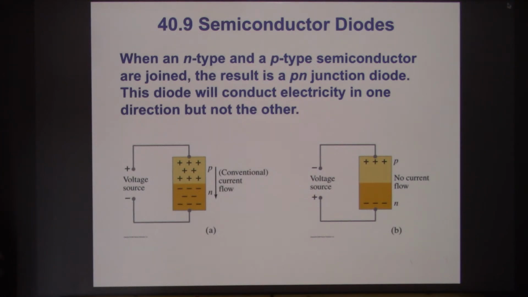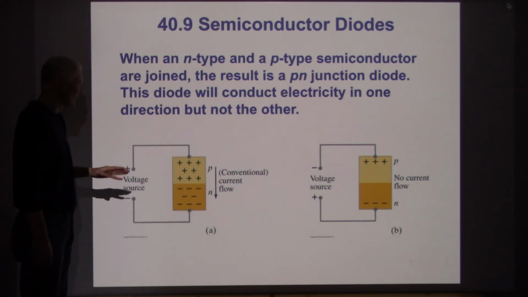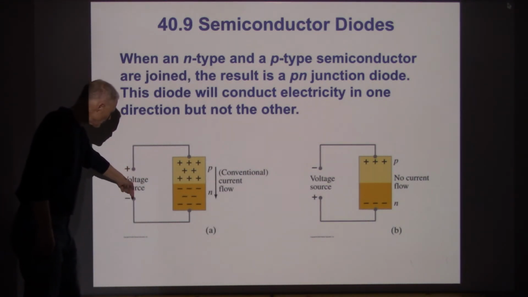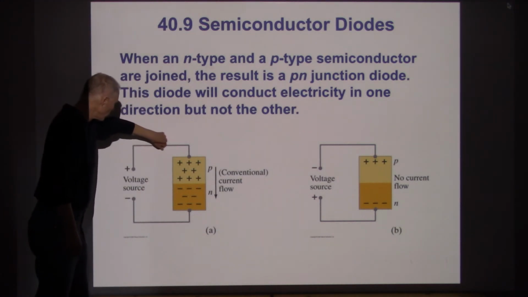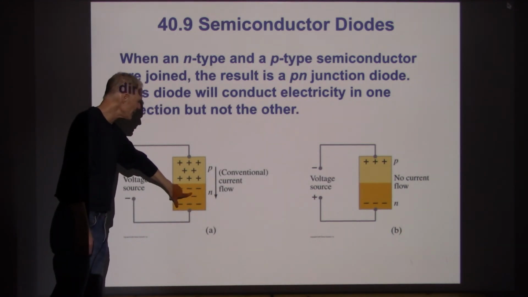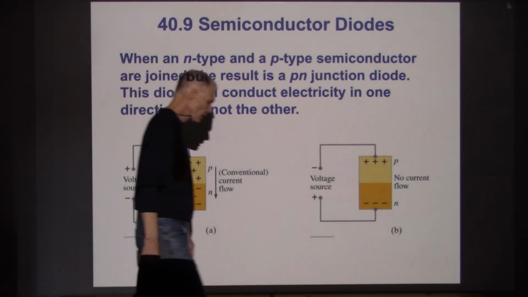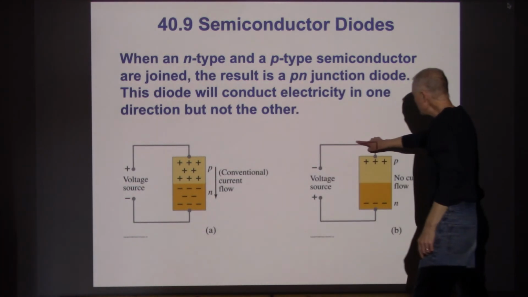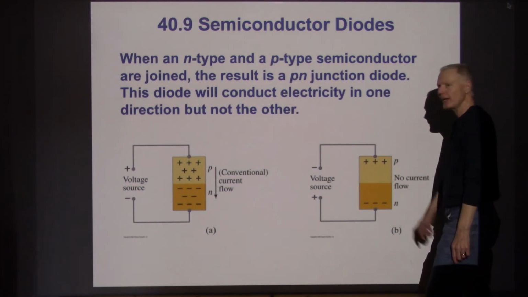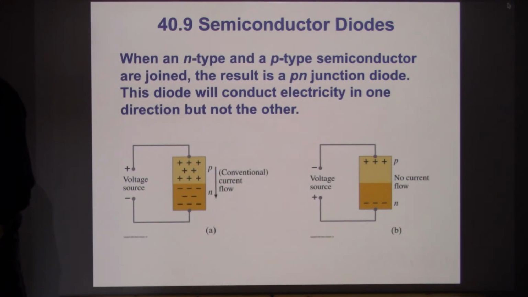Now this is the direction of current flow, but for this setup, I want to talk about electron direction. Electrons are being pushed this direction. They're being pulled through the battery here. So I've got electrons here. They show up as a surplus in the n-type material, drop into the lower p intermediate states, and continue on their way. On this side, the electrons come in through the lower states, and there's still an energy gap, and they're unable to bridge that gap. So it prevents the current from flowing. So very clever devices, these are called diodes.